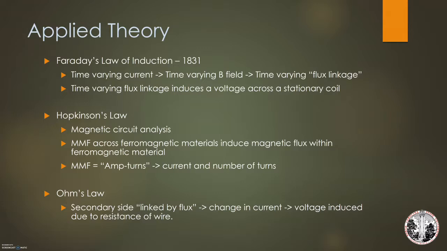The key concept for magnetic circuit analysis is Hopkinson's law. And Hopkinson's law states that when you have a magnetomotive force in the presence of a ferromagnetic material, you induce a magnetic flux within that ferromagnetic material. MMF is measured in units of amp turns, which gives a concept of exactly how it's generated. It scales with current and the number of turns with relation to your transformer design.